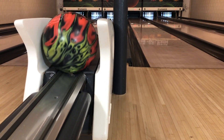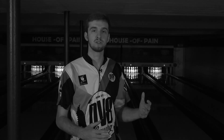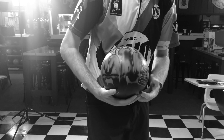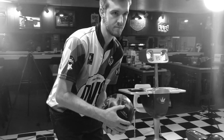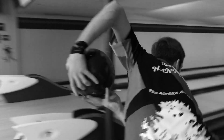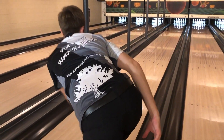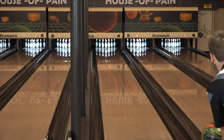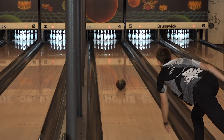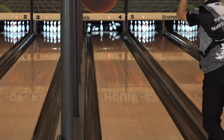The Hellraiser Blaze is that huge asymmetric ball like the Warrant Solid and the Intimidator Solid that we saw in the past. You love seeing it on the lane — it hooks every single time, no matter what the pattern is, whether it's 48 feet or 35 foot. You got some of those heavier volume house shots where you get that wet-dry on the outside where it's super dry and you can't use those shinier balls. This is going to be the first ball out of my bag for sure, where I need something that's going to slow down off that friction.